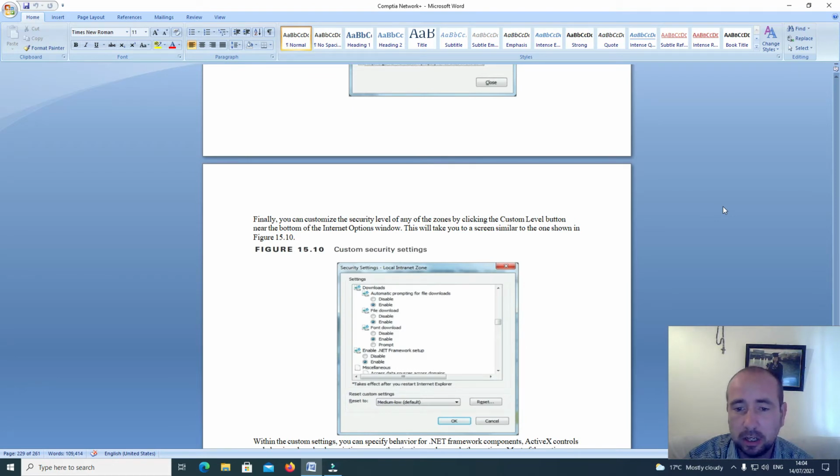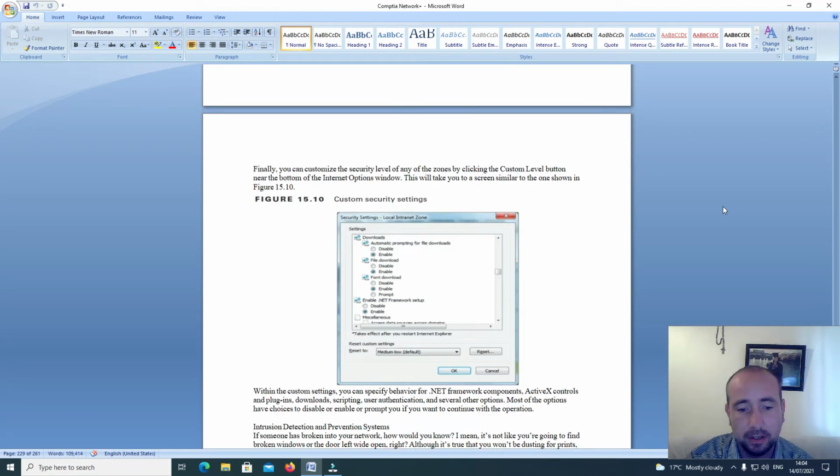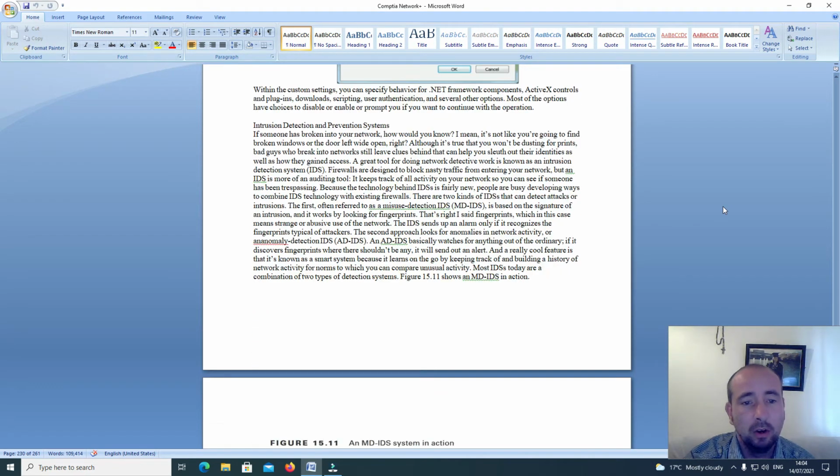This will take you to a screen similar to the one shown in figure 15.10. Within the custom settings, you can specify behavior for .NET Framework components, ActiveX controls and plugins, download scripting, user authentication and several other options. Most of the options have choices to disable, enable, or prompt you if you want to continue with the operation.